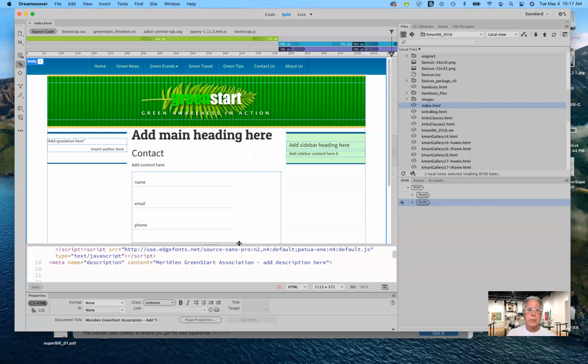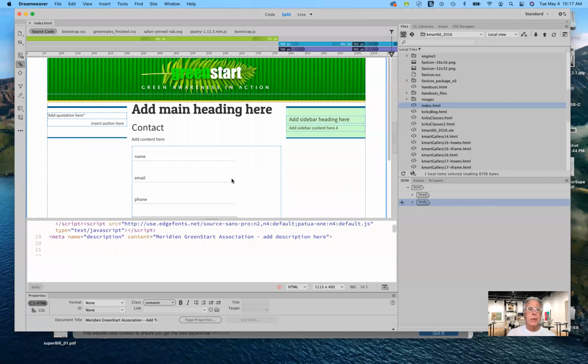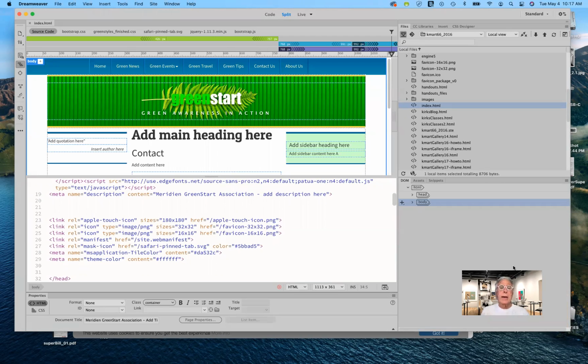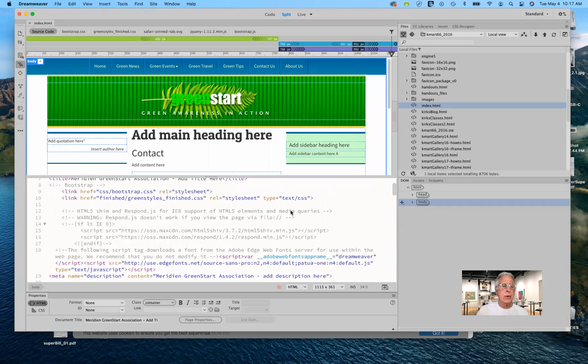Remember for our lessons that if you generated a page from a template, the head of the document is locked. So you need to either go back to the template and place this information, or detach it from the template and then put it in there. I chose to detach it just for demonstration purposes.